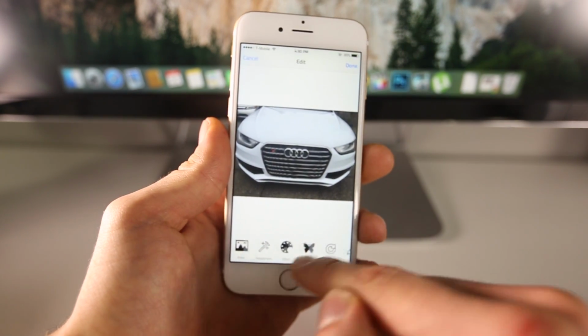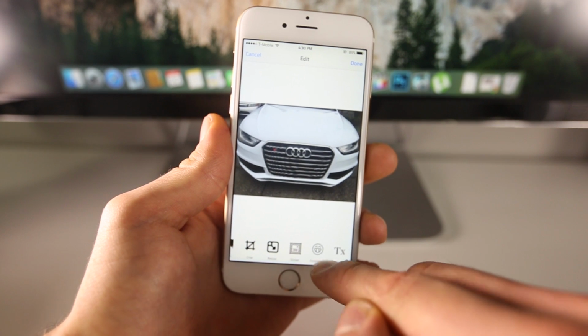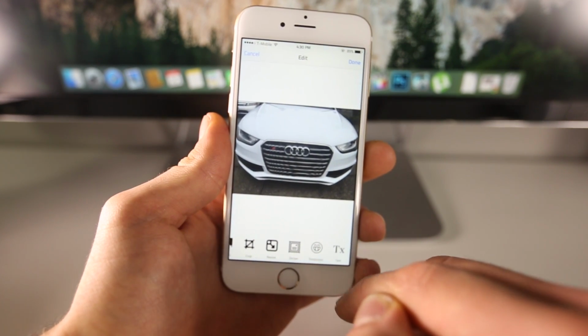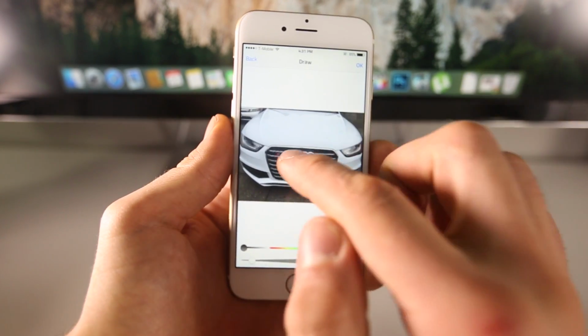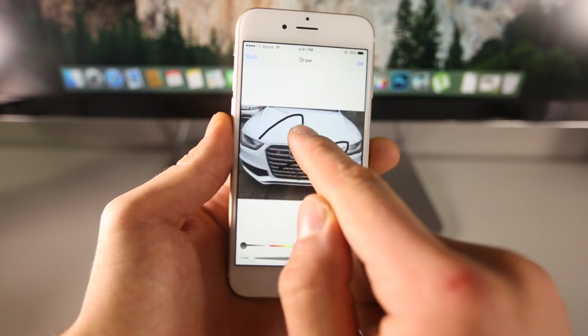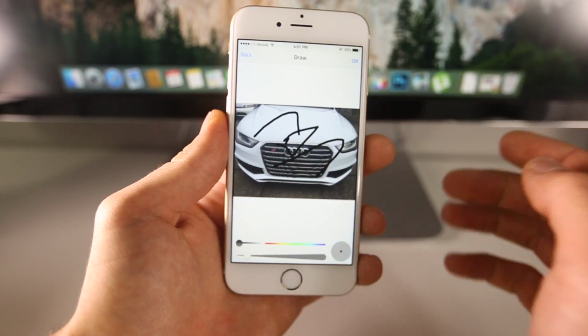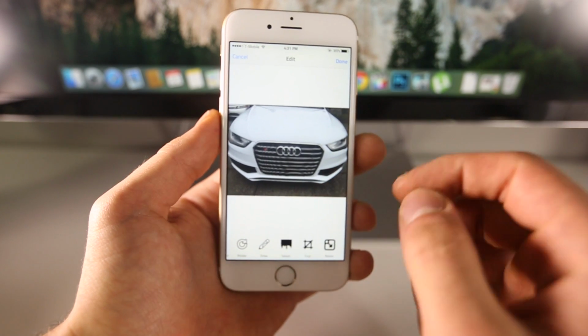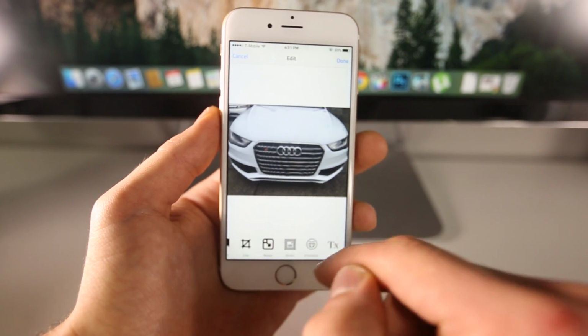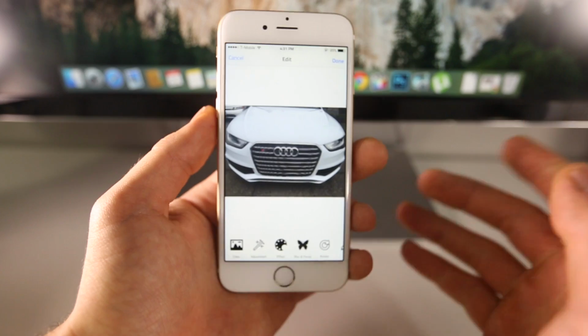The ones that I like are the ability to draw on top of it, add emoticons, and add text. So you can add text of your choice anywhere onto the picture. You can draw on the picture using any colors. Say you want to point something out, save it real quick, send it off to someone. It's a really cool way to mark up, manipulate these photos, and then send them off real quick. There's a lot of settings. It's very extensive. Definitely check it out for yourselves.